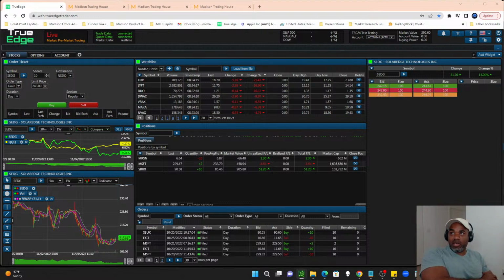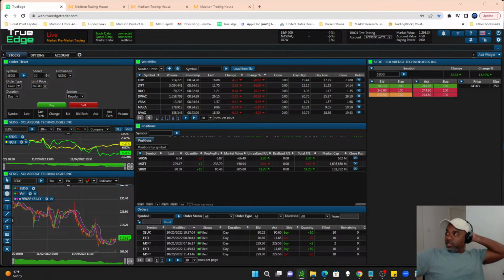It does look fairly active, so I'll give it that. After earnings, it's up quite a bit, but this one's going to be harder to make any money off of because of its price tag. It's over $200. That's going to be a tough one to trade. I'm not even sure if this is hard to borrow or easy to borrow. All right, I'll skip that one.